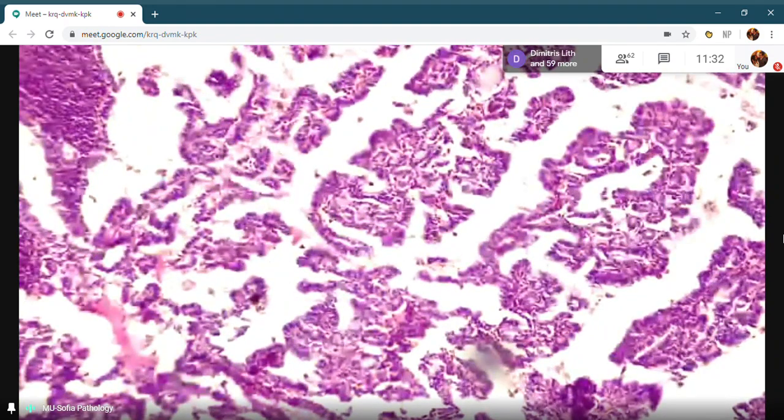You have another slide that you're going to look at from the tumors that also can have psammoma bodies, and this is meningioma. So when you reach meningioma, just remember that the same calcifications, the same psammoma bodies, you can have also in the papillary carcinoma of the thyroid gland and also in the meningioma.